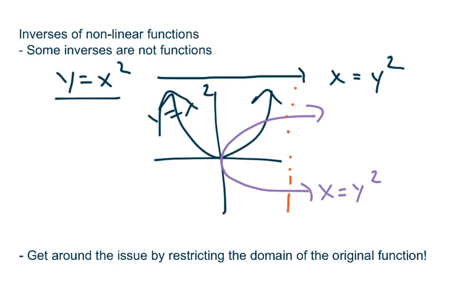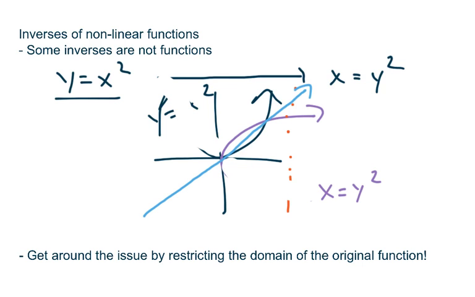Sometimes we're going to have to restrict the domain of the original function. If, for example, I wanted to make this have an inverse, or make it so that the reflection over that line y equals x. So if I drew that line, you can see the reflection there. If I wanted this to actually be a function, I would have to basically erase this, and if I erase that, then I have to erase this part of the parabola. And then you have the reflection, and the inverse, the purple part, is in fact a function now.